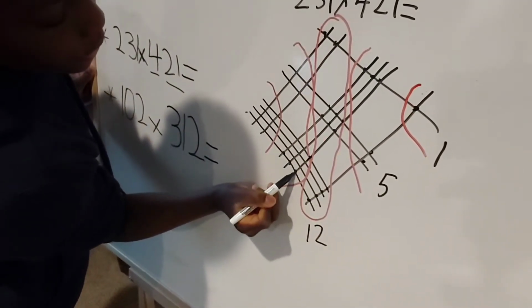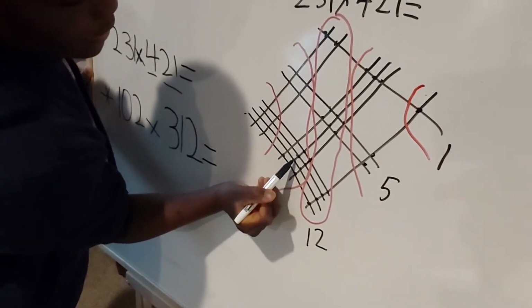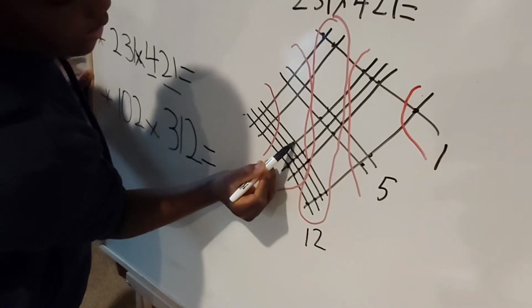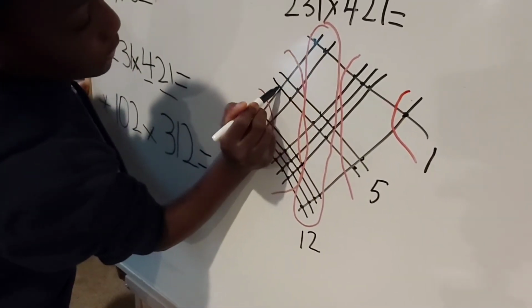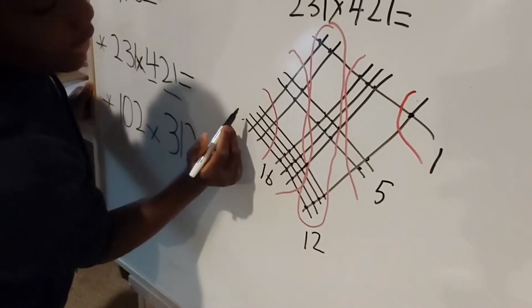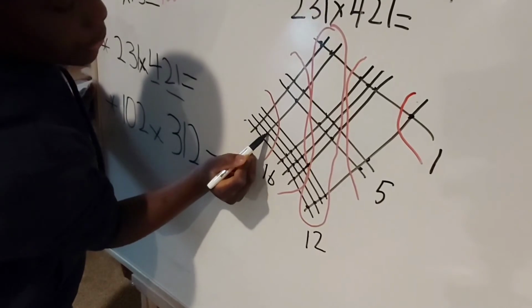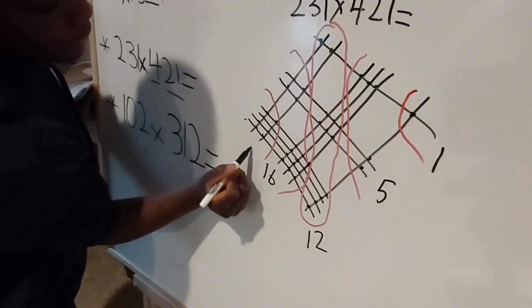1, 2, 3, 4, 5, 6, 7, 8, 9, 10, 11, and 12. 13, 14, 15, and 16. Try not to forget this one. 16. And then this one. 1, 2, 3, 4, 5, 6, 7, 8.